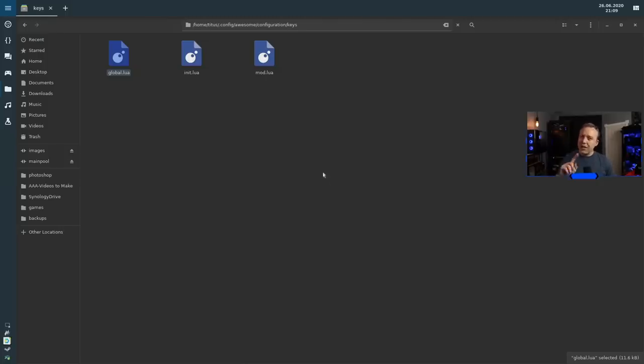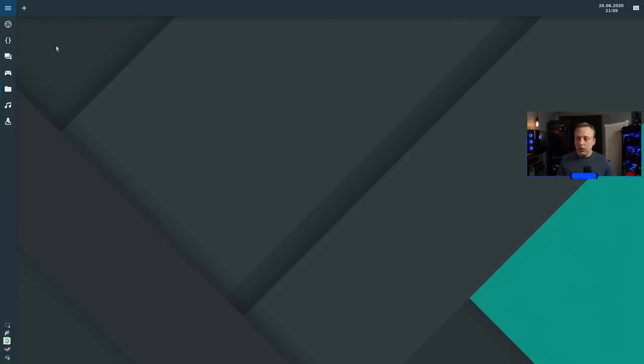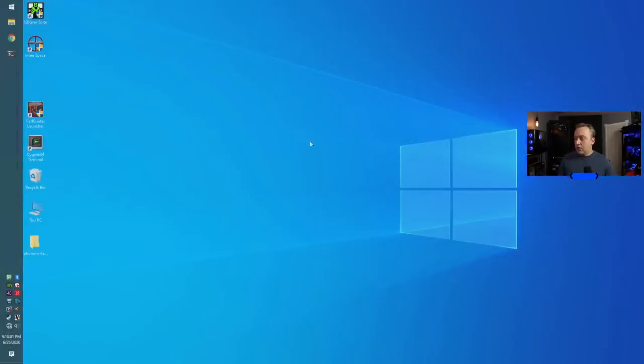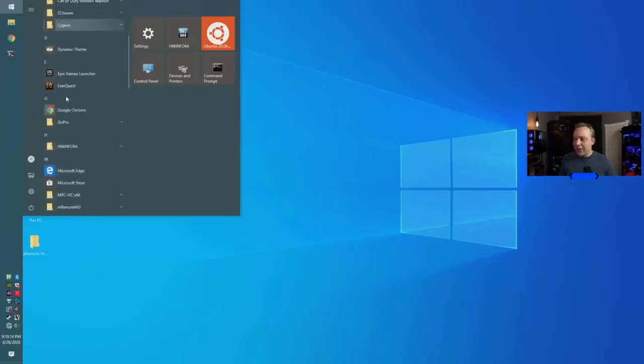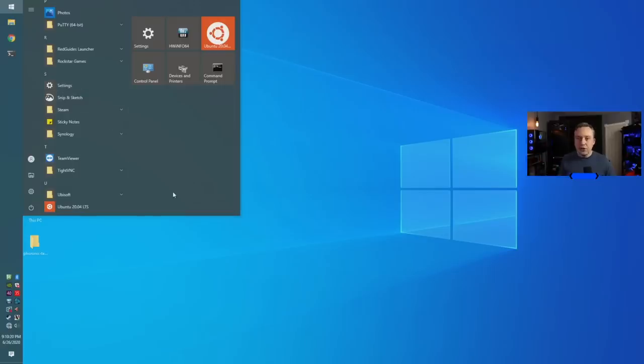Now, my Windows setup's not nearly as complex, of course, because there's just not as much you can do in Windows. So Windows, it's pretty darn bare bones. I stripped out pretty much everything. I still have the Windows Store just because I do sometimes videos on like Terminal or WSL. You've seen some of those videos, but you'll see a lot of games and game launchers. Is if a buddy calls me up, wants to play Modern Warfare or something with easy anti-cheat, I need to be able to play that game. And this gives me that. So I have all that.